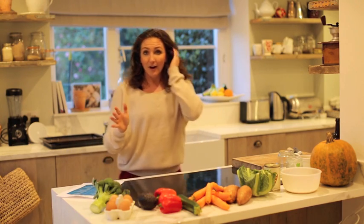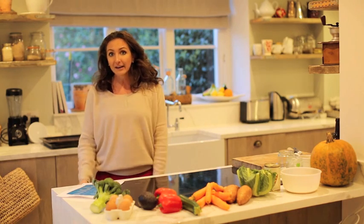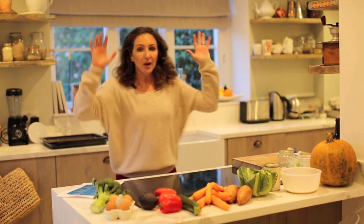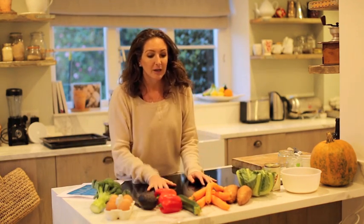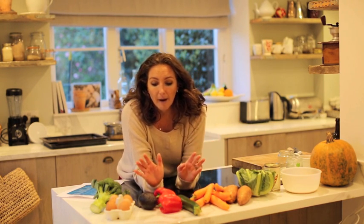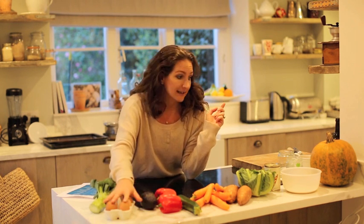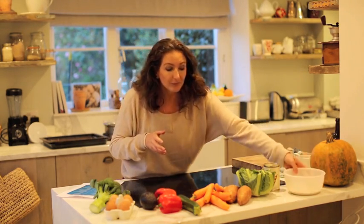The first thing first is we need to put our oven on 180 degrees fan and let that heat up. Grab all your vegetables, so we need our carrots, 2 sweet potatoes, cauliflower, courgette, fennel, red peppers, avocado, broccoli, 6 eggs, chickpeas, and 150 grams of quinoa.